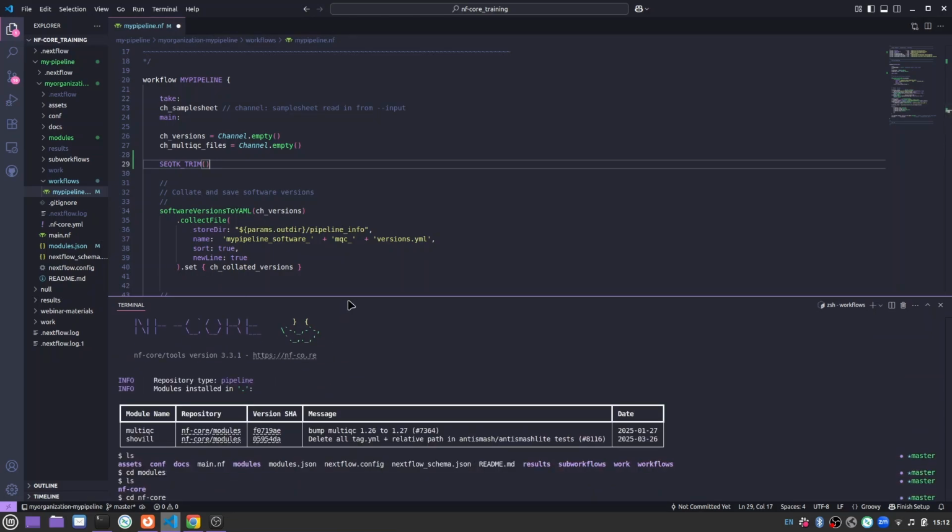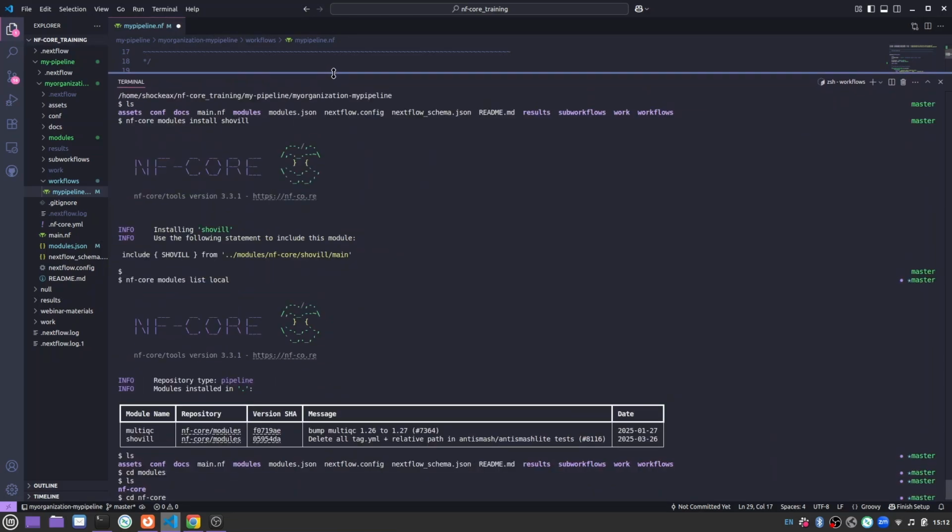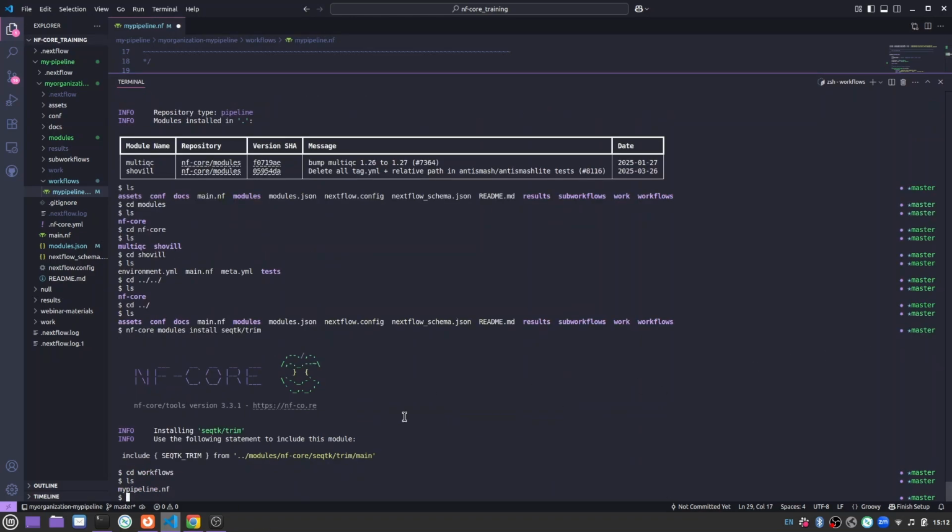We're going to temporarily hide this so it's not cluttering things. We're going to scroll all the way back down, and we're going to type in nf-core modules, and we're using the seektk trim module. So seektk/trim. And we're going to type in info and then hit enter.